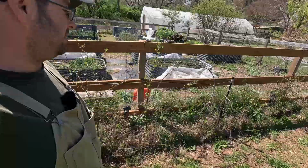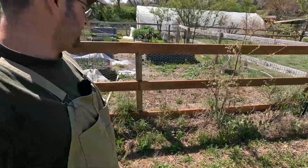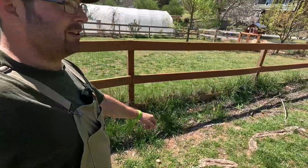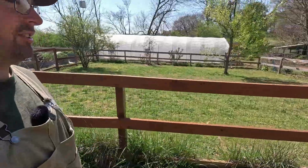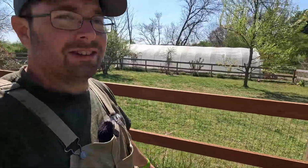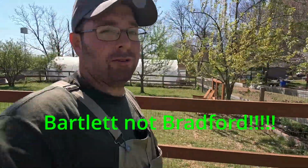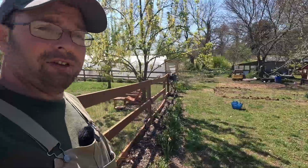So as I walk by the garden area here, we have blackberries, blueberries, some raspberries, more blackberries, a whole bunch of hydrangeas in this weedy area over here. Inside the dog's area that we affectionately call the rage cage, we have elderberries, some blueberries, got 2 pear trees. There's a Moonglow and a Bradford. Been fighting fire blight on both of them, but I'm staying on top of it.